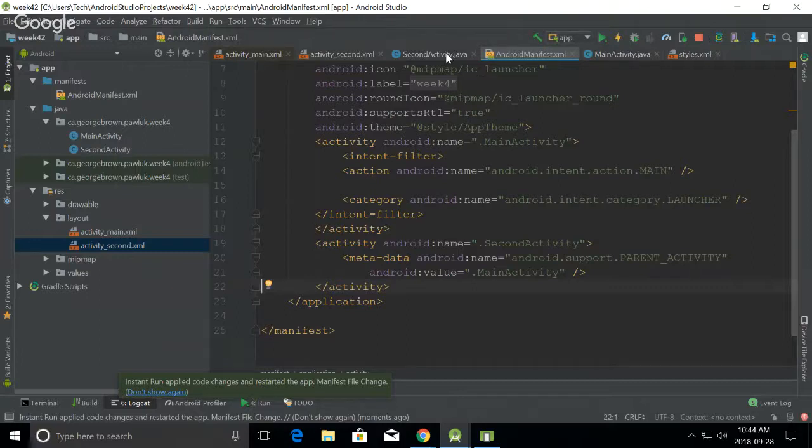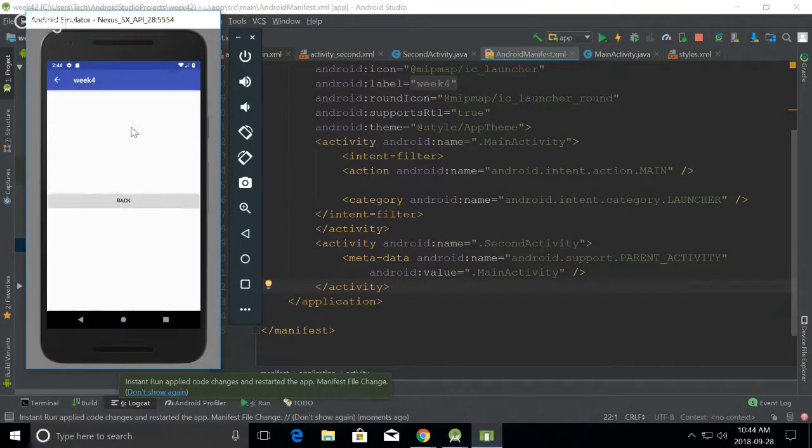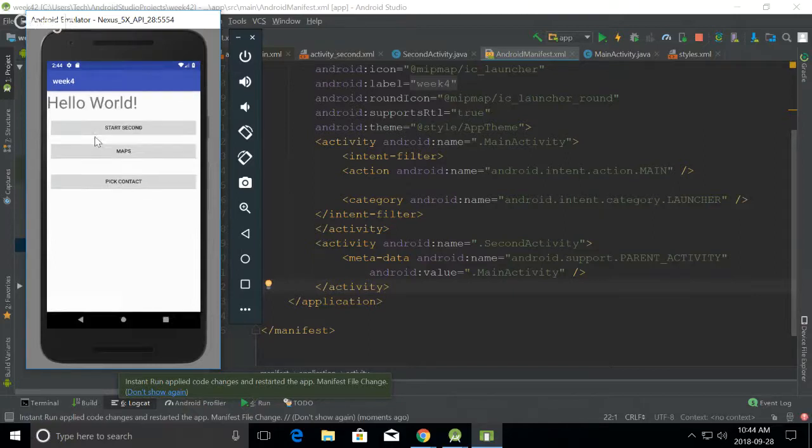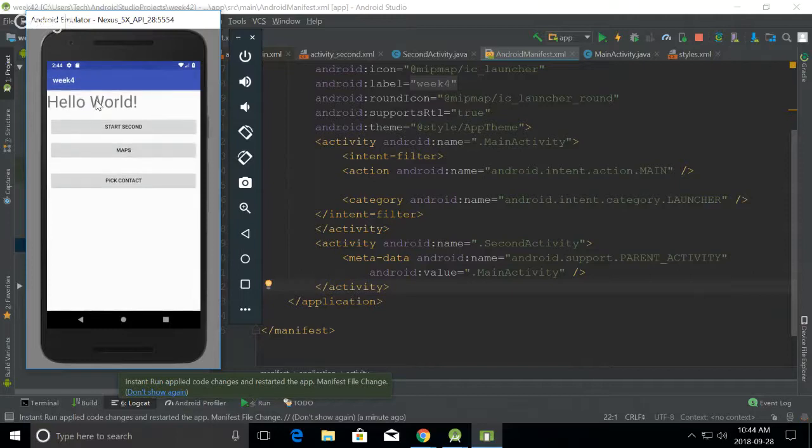I will help you in a second. Now when I press start second, the activity has this back button added to the action bar, to the top, right? So instead of adding it manually as a button, you can use that.